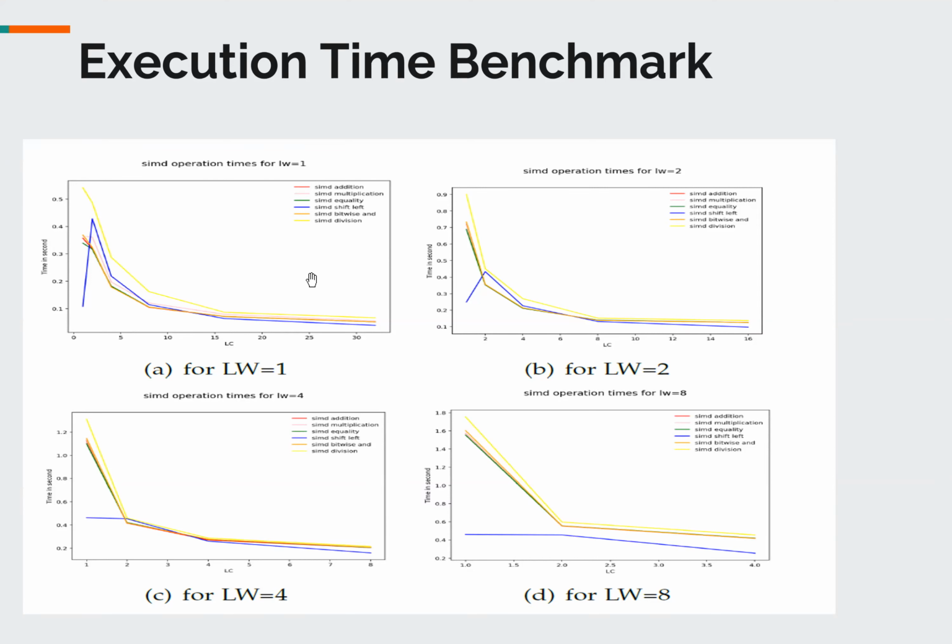So as you can see here, while we are increasing lane width, the execution times are increasing as well. And for each lane width, while we are increasing lane count, where the x-axis is lane count, we are increasing it by 2 times, and the execution time decreases by approximately 2 times. Because we are doing the same computation with just a smaller amount of instructions using SIMD.